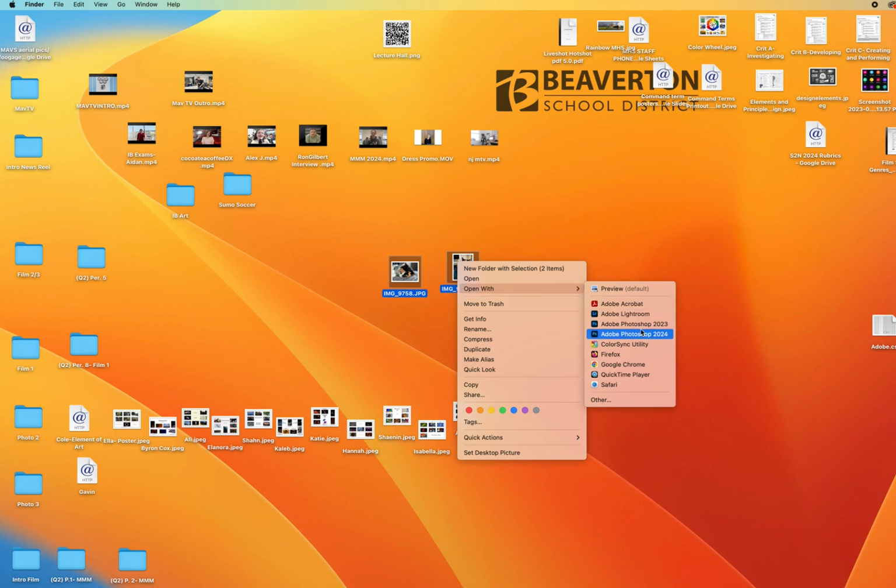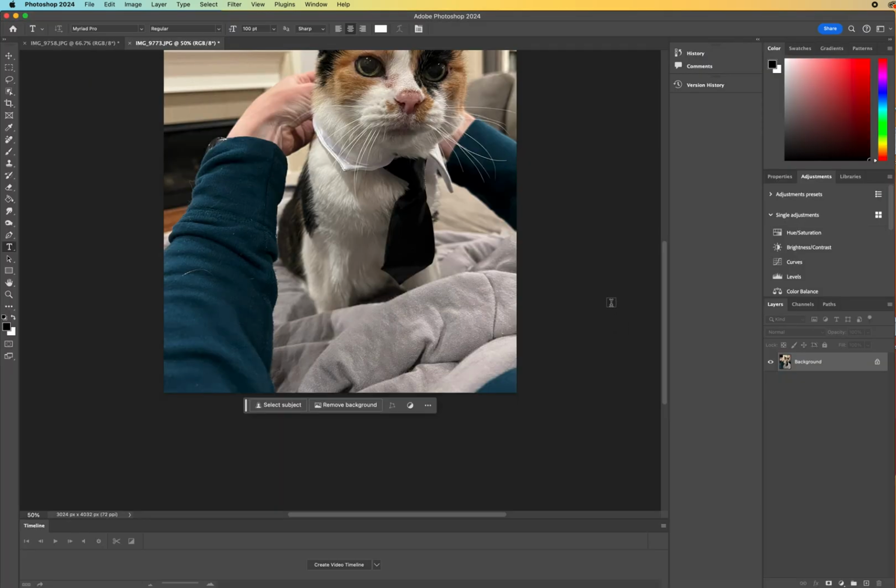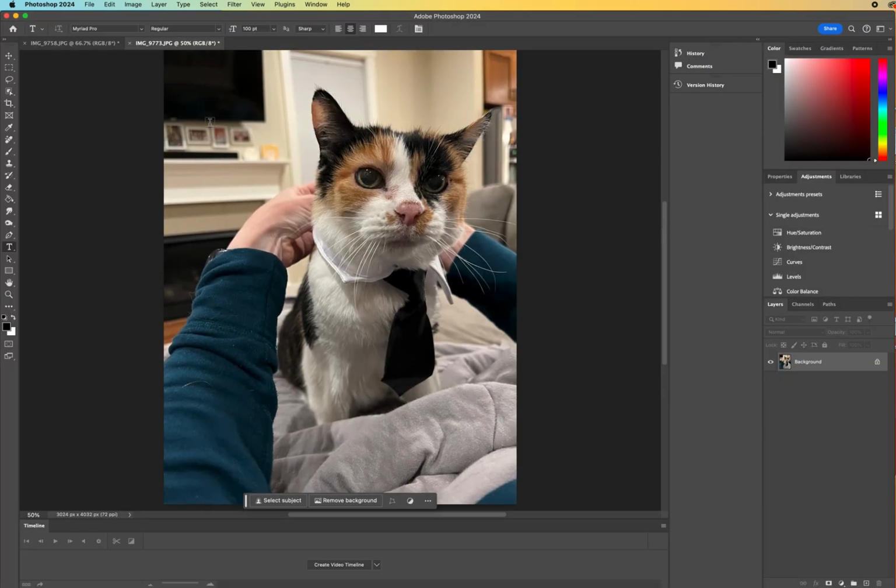So you can right click or control click and then open up those photos and it will automatically load each photo into Photoshop. And you'll notice, just a real quick primer, there's tools here. There's a lot of tools. And if you click and hold on a tool, you'll see that each tool has other tools that you can select. That's just so that they don't have too many tools visually represented. They're kind of grouped together. We'll get to them a little bit later.